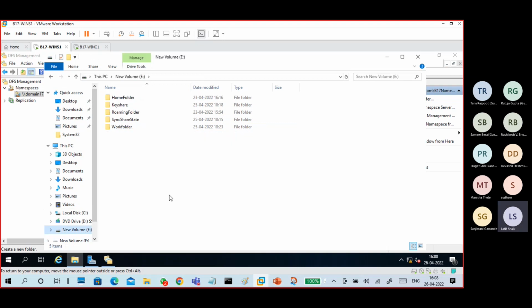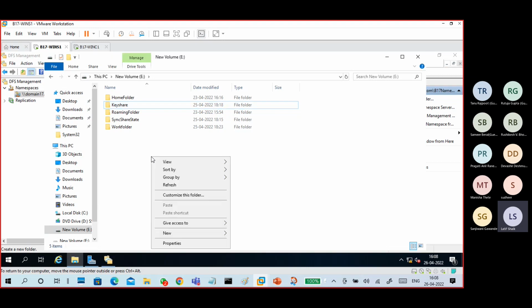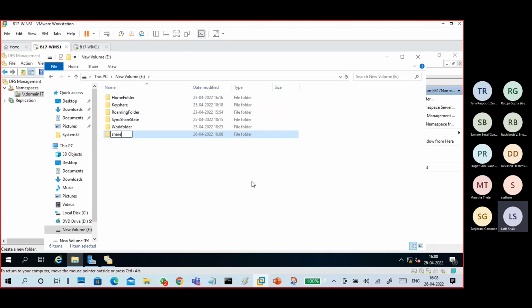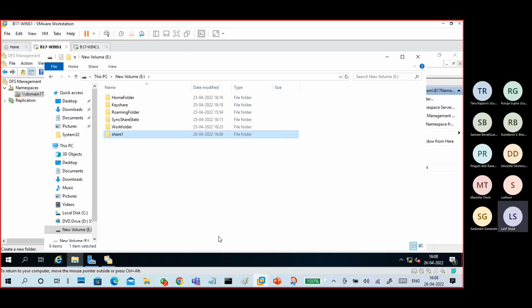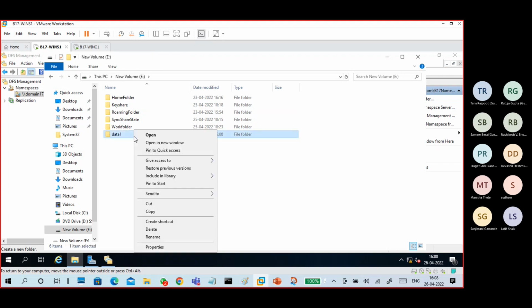Okay, E drive. Yes, we can use a shared folder also, but I'm creating different folders. I created a folder named data one.